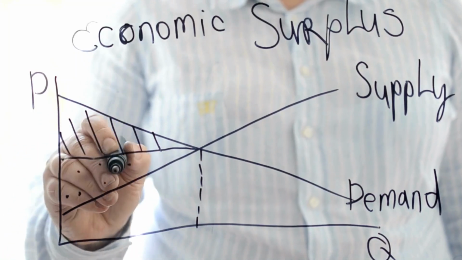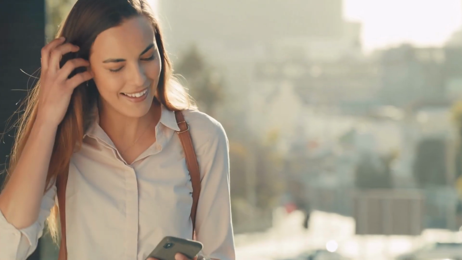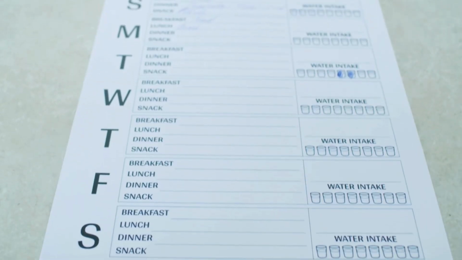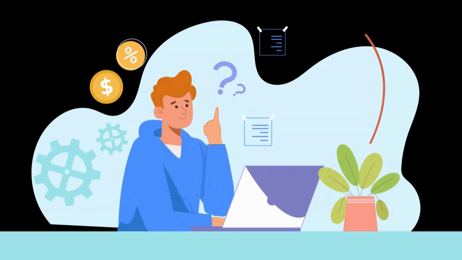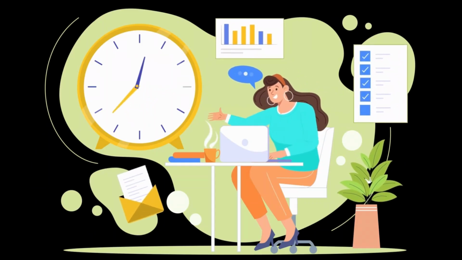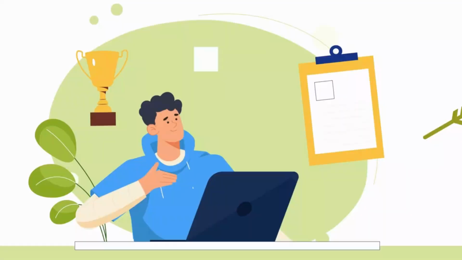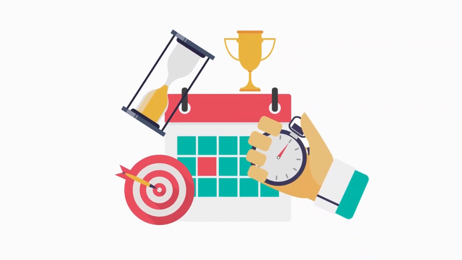Entrepreneurs are always juggling a million tasks, and they're willing to pay for tools that help them stay on top of everything. Whether it's a daily planner, a goal-setting worksheet, or a project tracker, the key is to solve a specific problem. For example, if you notice people struggle with managing their time, you could create a time-blocking planner. If goal setting is the challenge, you might design a goal-setting template with space for action steps and deadlines.